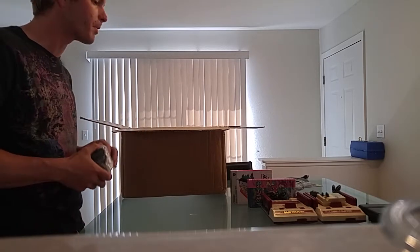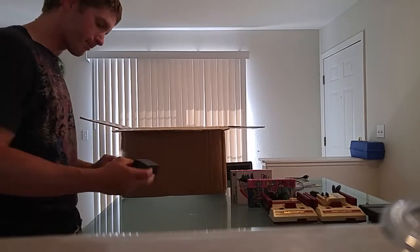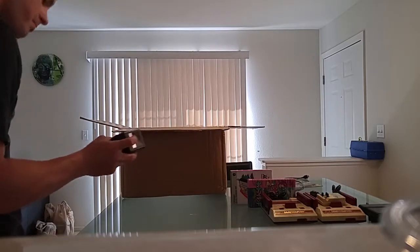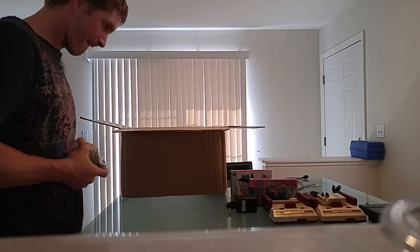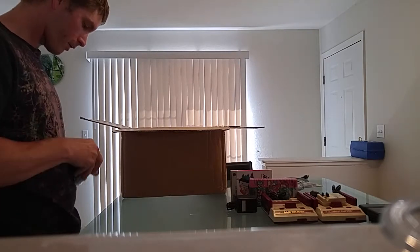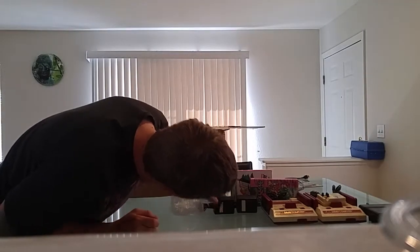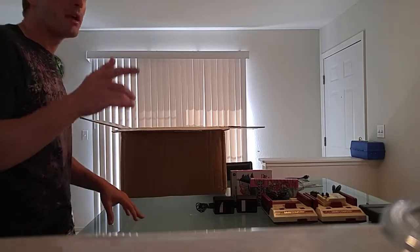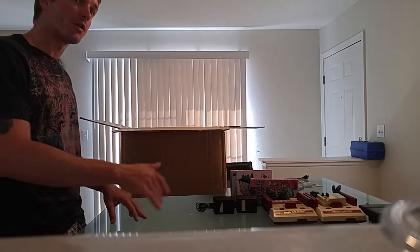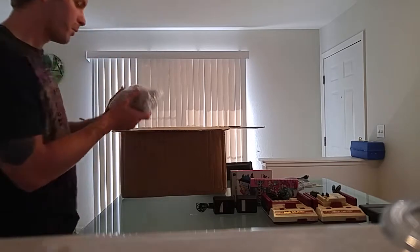This is an AC adapter, probably for the family computer. So I'll just unbox this one really quick. AC adapter, Famicom, easy money. And another one. Actually, one of these might be for the Super Famicom. Is that a little bit different? No, maybe not. I don't know. I can't remember if the Super Famicom and the Famicom have different voltages. They might. I know the Nintendo and the Super Nintendo could run on the same AC adapter, so I don't know about those.